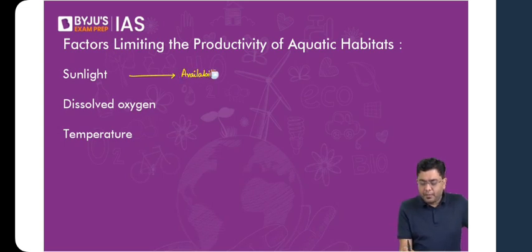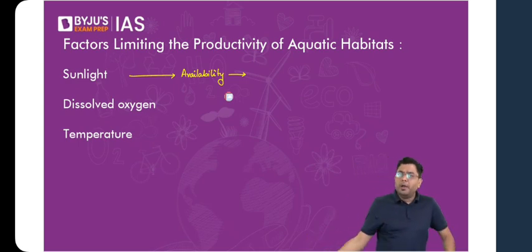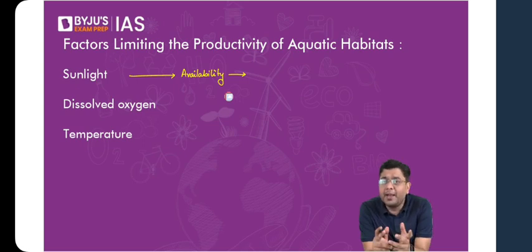Now, if you have read about the distribution of the oceanic relief, you would have studied that there are various different areas: continental shelves, continental slope, and the deep sea plain, etc. Sunlight will be available in which of these areas? When we talk about availability of sunlight, out of all these regions, where will sunlight be very predominant? In the deep sea plains, in the continental slope, or in the continental shelf? What do you think? Photic zone, yes.